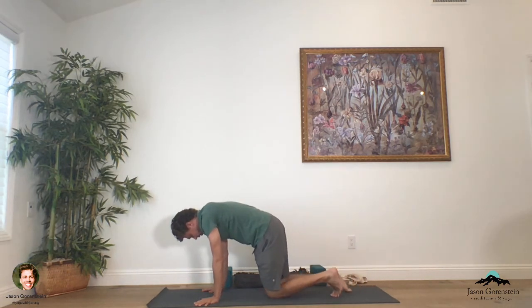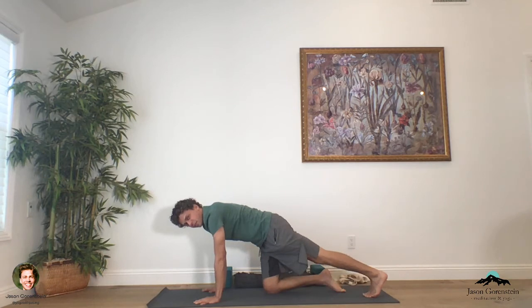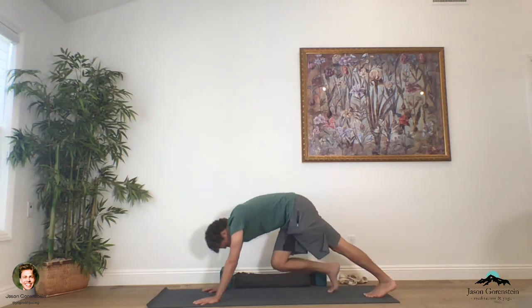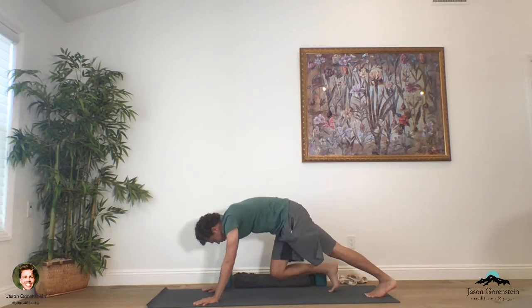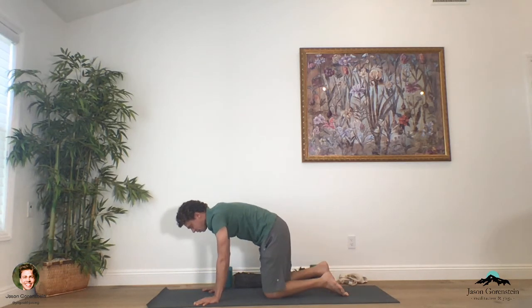You're going to lower the right knee down and you're going to do the same. Extend that left leg back, float the left leg up. This is literally one of my favorite stretches here. The right hip draws back, the left thigh draws back, and you breathe. Good. And you release the right knee down and you release the left knee down.